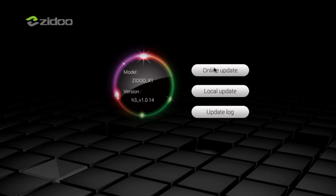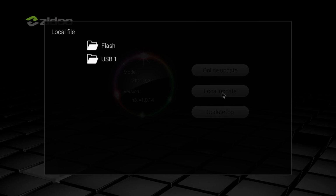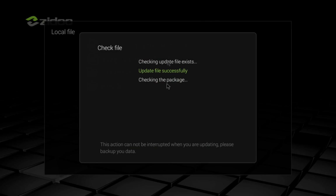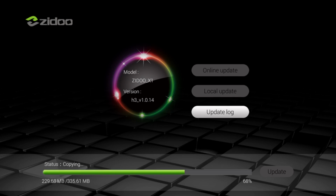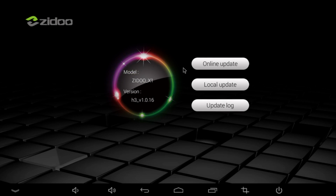And in terms of firmware updates, the X1 has online update capability, which is great in my opinion, but unfortunately at the time of testing it wasn't working. So I had to manually update to the latest version, which was actually really simple. I didn't have to connect the PC to the box. All I needed to do was download the files from the Zidoo website and update with the built-in tool. Nonetheless, I hope that this feature is fixed soon.